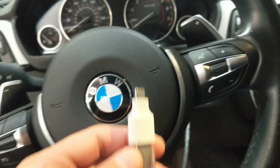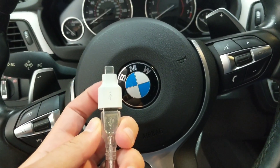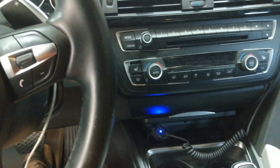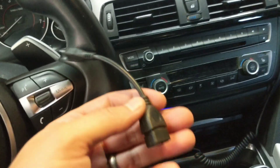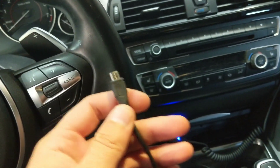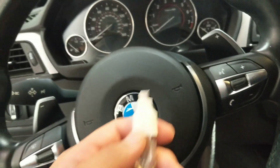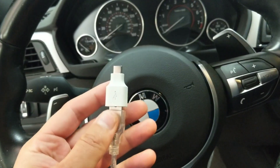We're in the car and I'm using this Bimmer Geeks OBD2 cable, running it up behind my steering wheel. This is a Pixel 2 phone so it's got a USB-C port — I'm just using the adapter that came with the phone. The Bimmer Geeks cable actually comes with an OTG adapter for standard USB, so just be sure you have what you need.